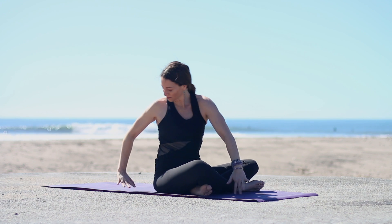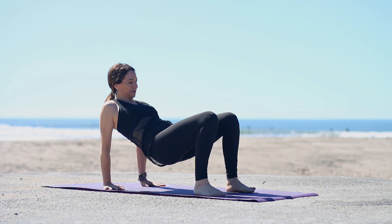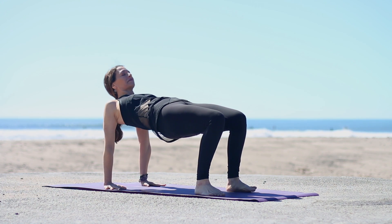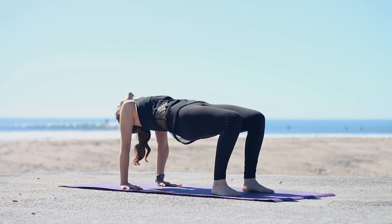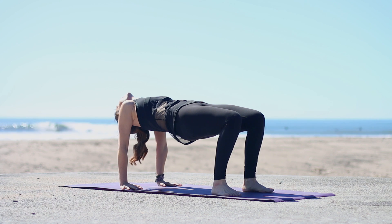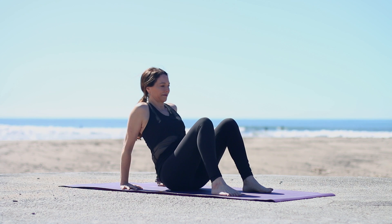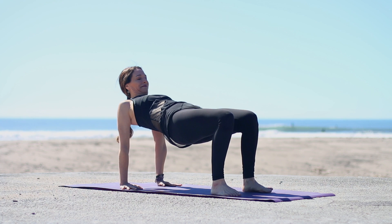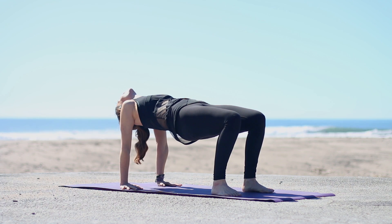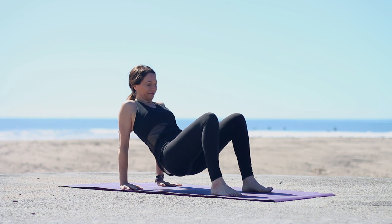Inhale to make your way up. Bring your hands behind you, feet flat on the floor, your fingertips facing forward, and lift — maybe a little bit, or lift all the way up, and let your head go back. If it bothers your wrists, turn your fingertips out. Inner thighs spiral down. Lengthen butt bones to backs of knees. Chin into chest, and lower. Inhale, lifting again. Let the head go back as long as your neck is okay with it, lengthen through the low back. Inner thighs spin down. Chin to chest, and lower back to seated.